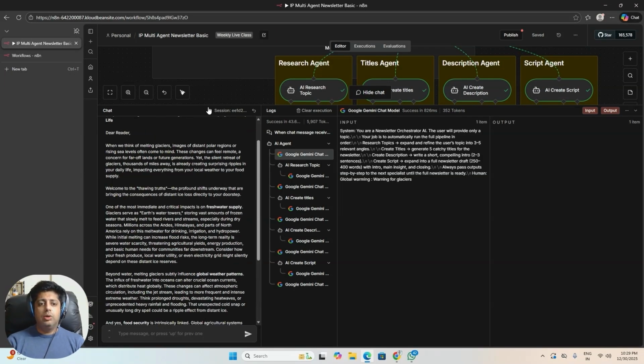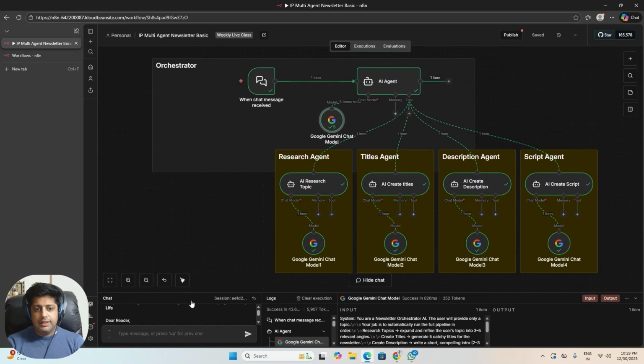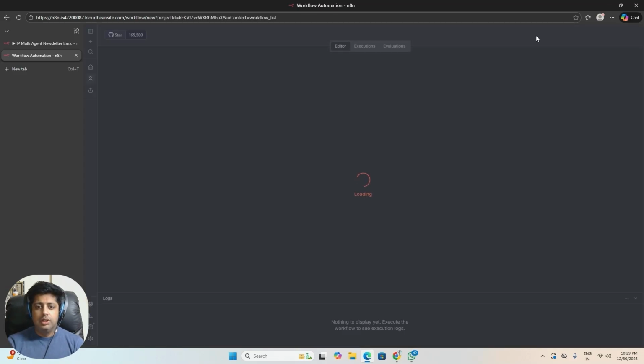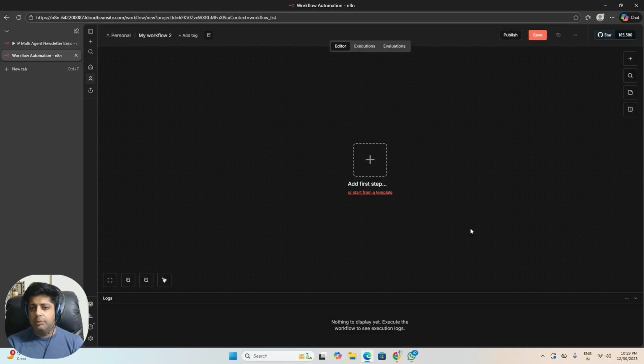Okay, so now it's time to make this agent, and we are going to learn how all the agents are trained through prompting. So basically you will have a new workflow. Click on create workflow. I am on my paid version. Whatever n8n workspace you have, either on a free trial or n8n on local hosting, just click on create workflow, and then the canvas will come in front of you.